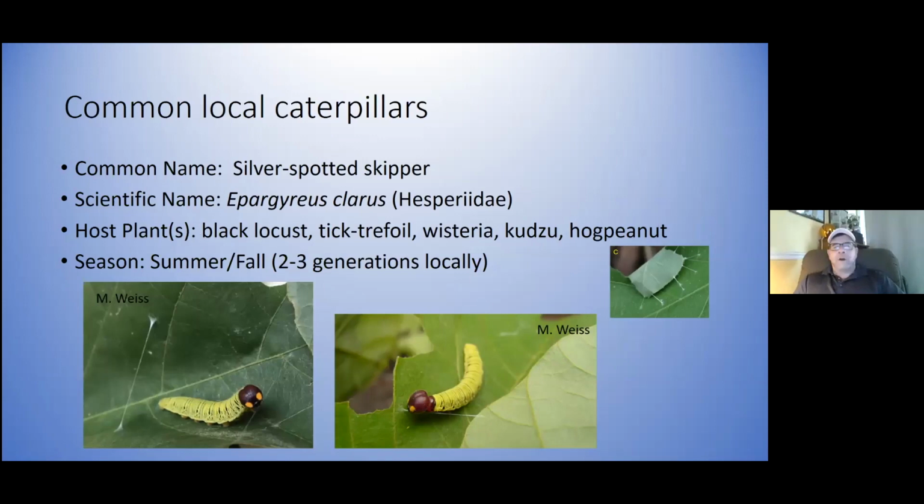Okay. So then we have skippers, silver spotted skipper, one of the favorite caterpillars I've been working on. I showed you a couple pictures of these already before. They only feed on legumes. Around here, you look for them on black locust, any of the trefoil, desmodium, wisteria, they introduce kudzu, American hog peanut. These are all legumes around here, and they build these really cool shelters on these leaves. There's a couple generations locally, so this is a prime time to be looking for these guys right now. And their shelter building is one of the things that distinguishes them.